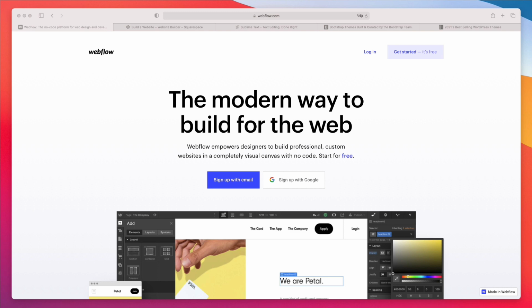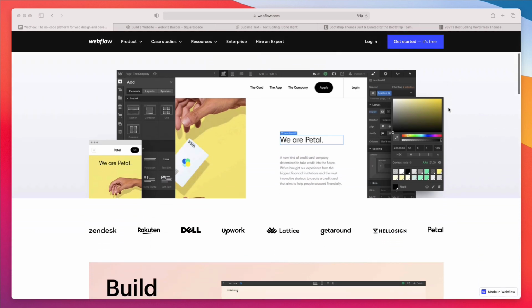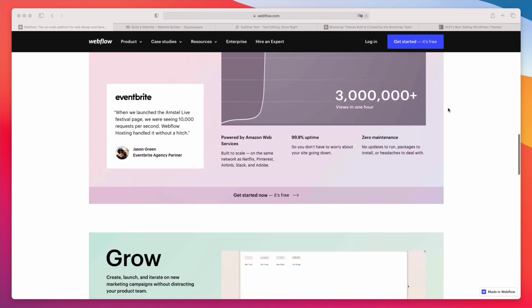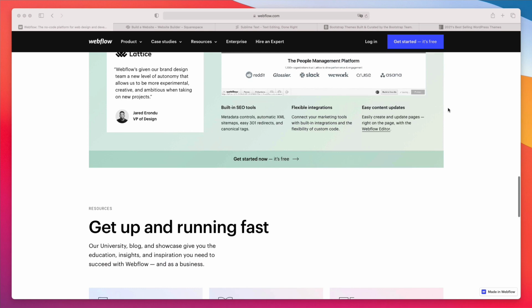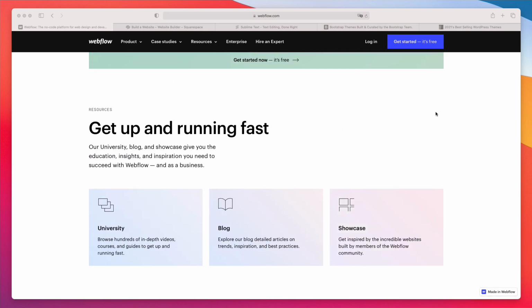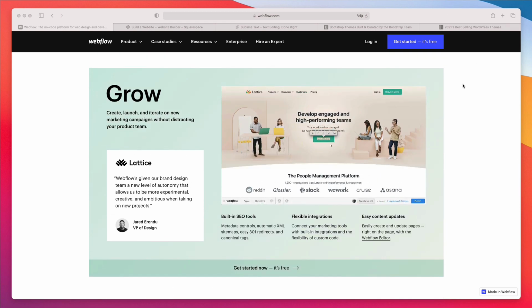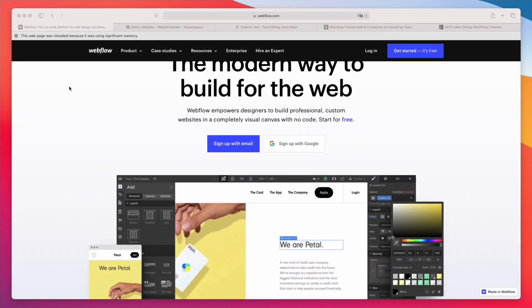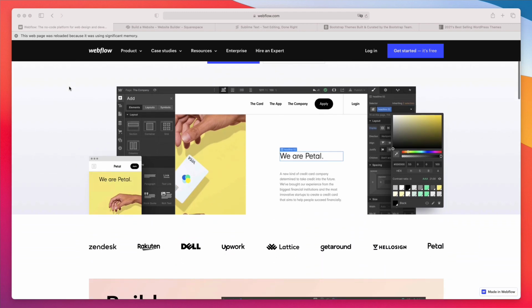Now, as you may know, Webflow is one of the most popular website builders out there, especially for designers, since it basically allows you to create really cool looking designs and to really tweak all of the options in a very customized way, but without having to dive deep into the code. So Webflow is definitely one great option to consider, but one of the things that you have also to keep in mind is that Webflow is going to take some time to learn, especially if you're going to go with the more customized and tailor-made design.